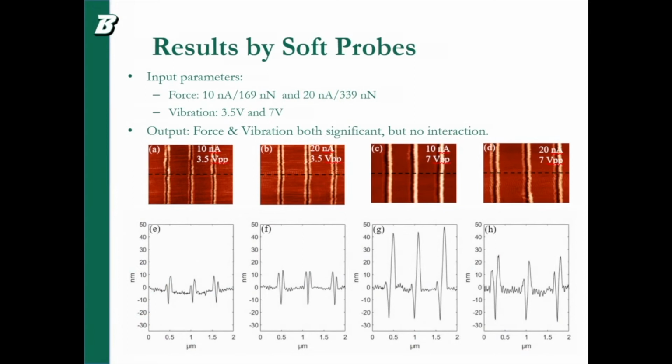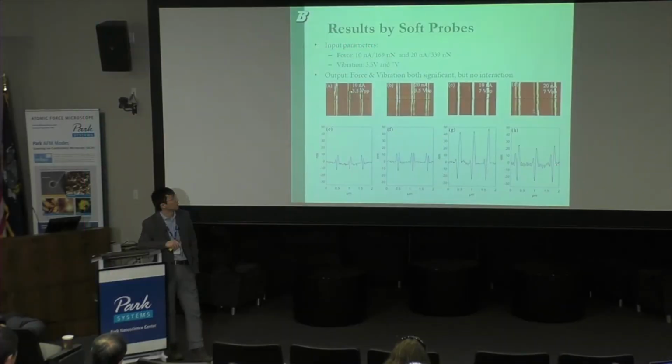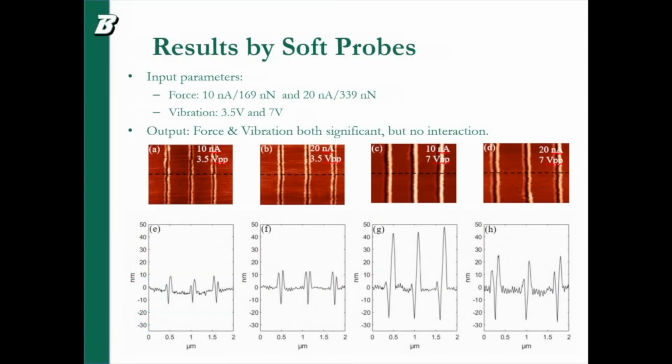Besides that, we designed a two-level factorial design, and we can see that using small force and small vibration amplitude, the trench depth and the width are both very small. If we increase the force only, the depth doesn't increase too much because the tip has a pretty low spring constant, even though we almost double the force.